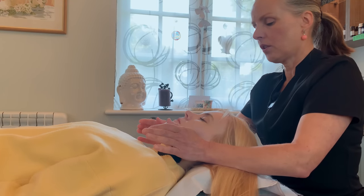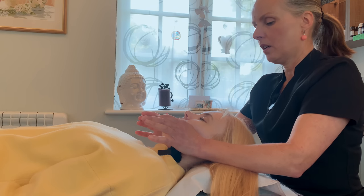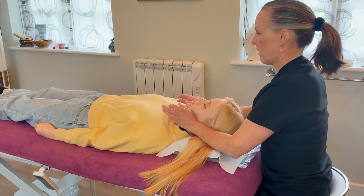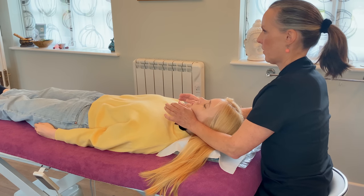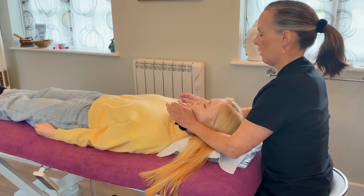Okay, so just using the thenar muscle, which is the muscle at the base of the thumb, to the heel of the hand. And it's a very sensitive area. It's large and warm. And I'm able to really tune into and work out what the jaw is doing, whether it's tight, whether it's clumped shut, or whether it's fluid and soft and able to move without hindrance. Oh yeah, it's coming good now.